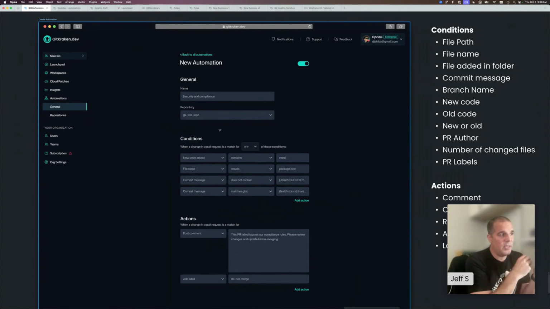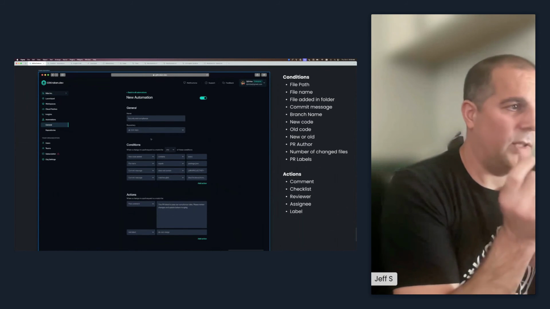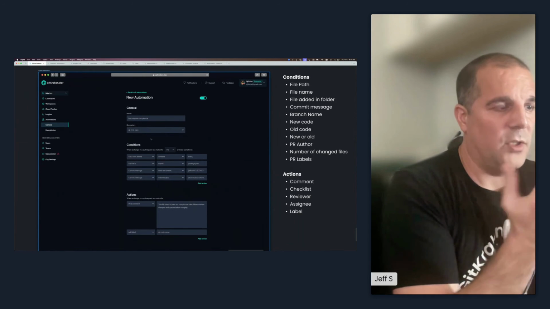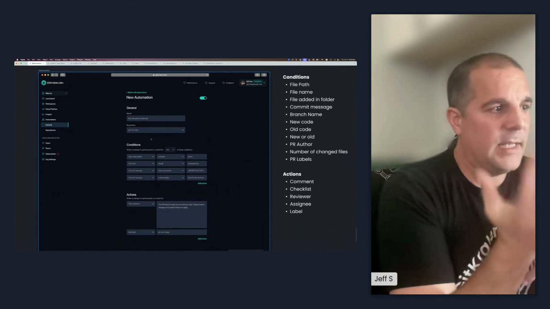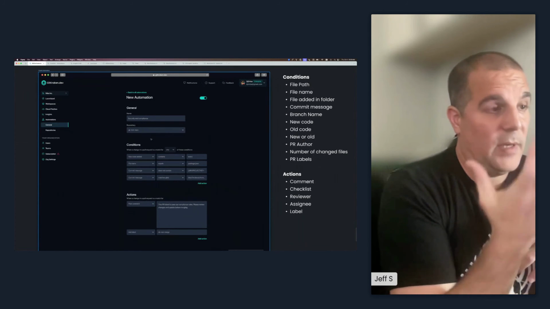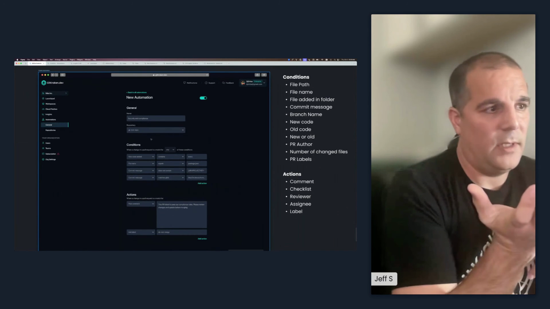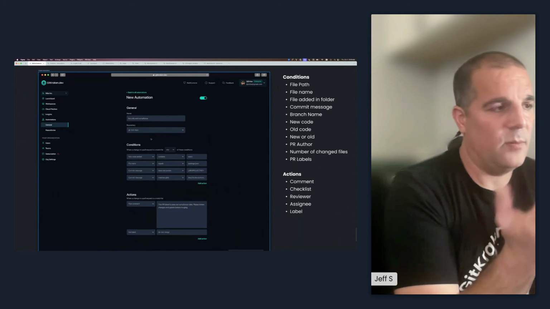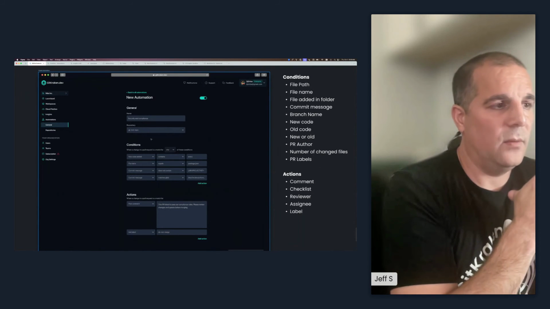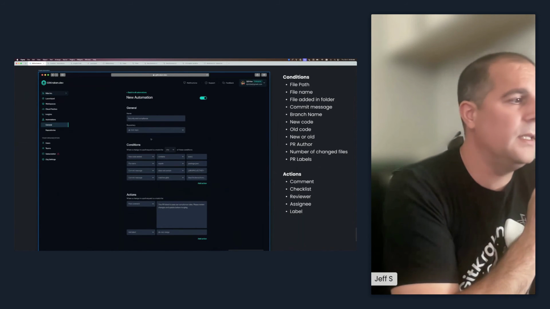So every time a PR is made, it can go ahead and post a response to the GitHub PR. It can even integrate with the checks on GitHub so that it won't let you merge until somebody checks a box or the change is made itself. Another example that might be helpful is those dependency changes that I mentioned, right? So if there's an update to the dependency files, you might want to know that it's a higher risk than normal. So you can post a comment to GitHub or even auto assign somebody to the PR if there's ever a package JSON file update or a package lock file update.